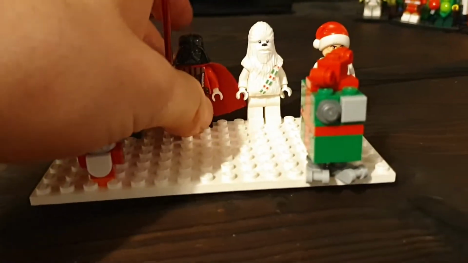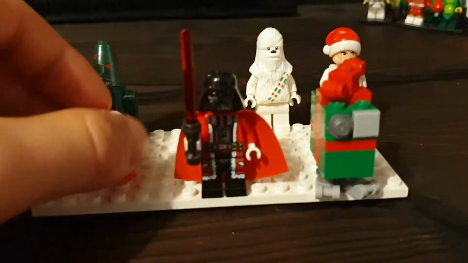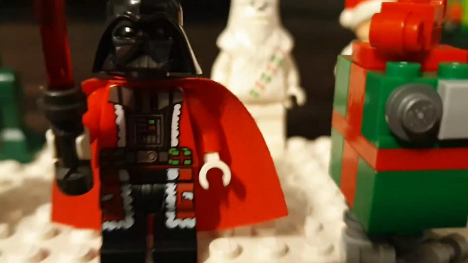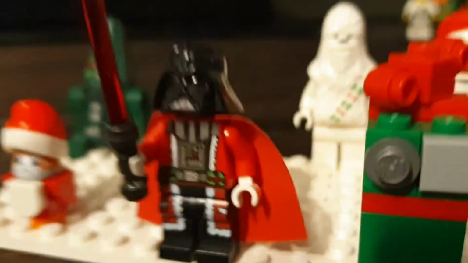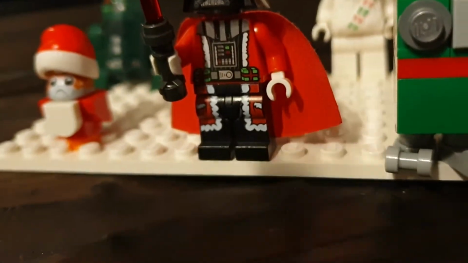So yeah, as you probably guessed, this one is my favorite, the Darth Vader. Here you have the shadows. I just think it looks cool, like with the present down his belt and all that. Don't believe he has any back printing.